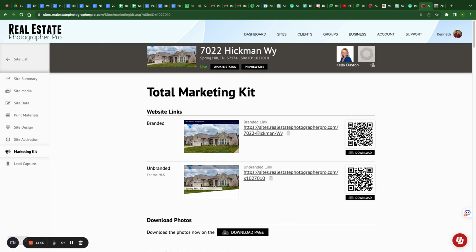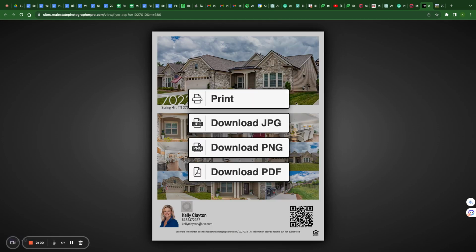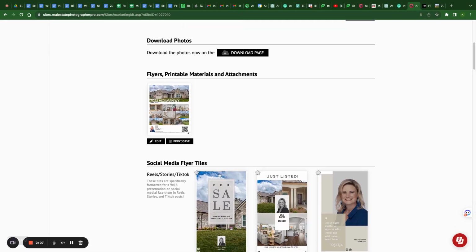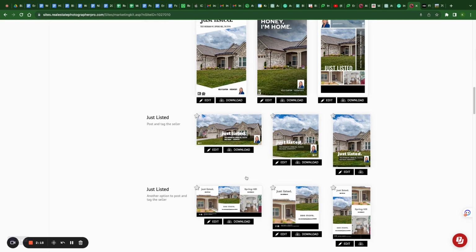Also, it has lead generation where the viewer can text you and get more information on the property. That is included. You get a property flyer that can be modified, edited, and changed. So that's what that looks like. Let's go back right here. It's 30, 40 pieces of content, videos, and slideshows and property websites that are included in the marketing kit.